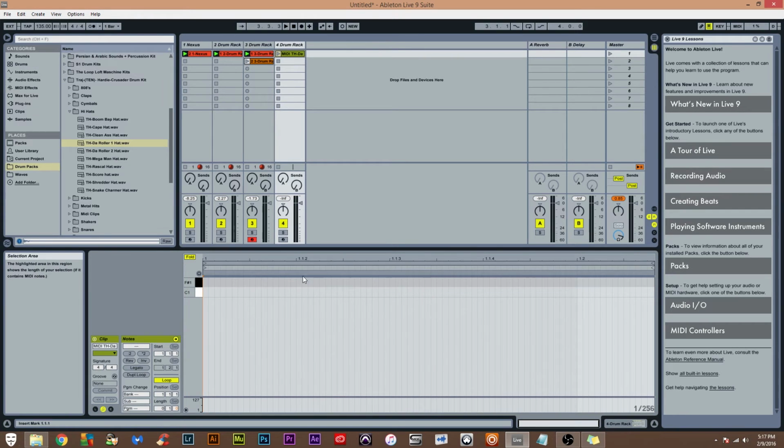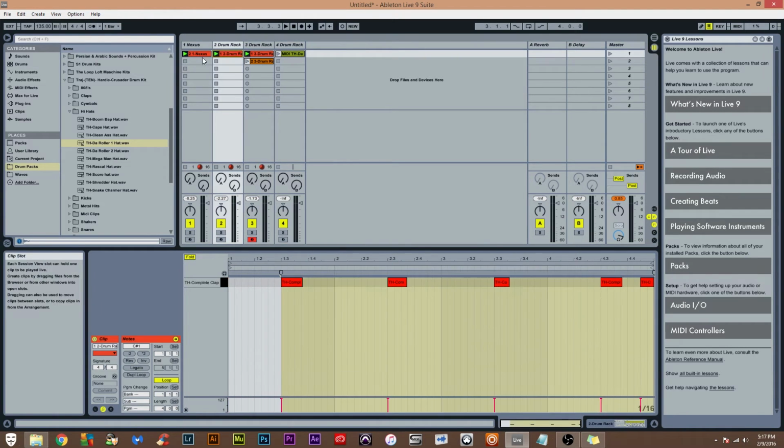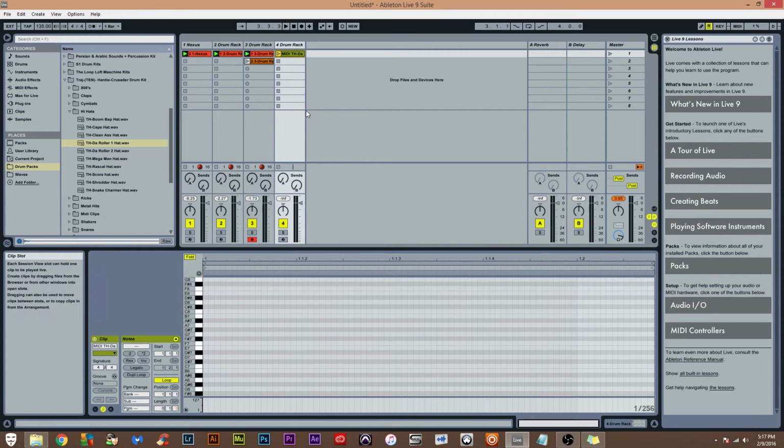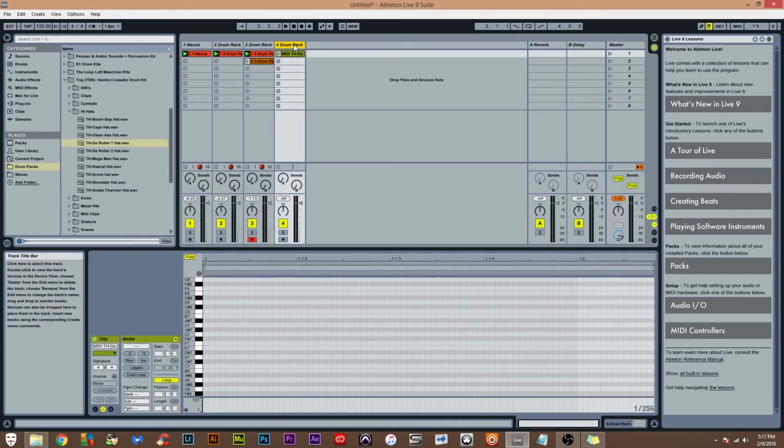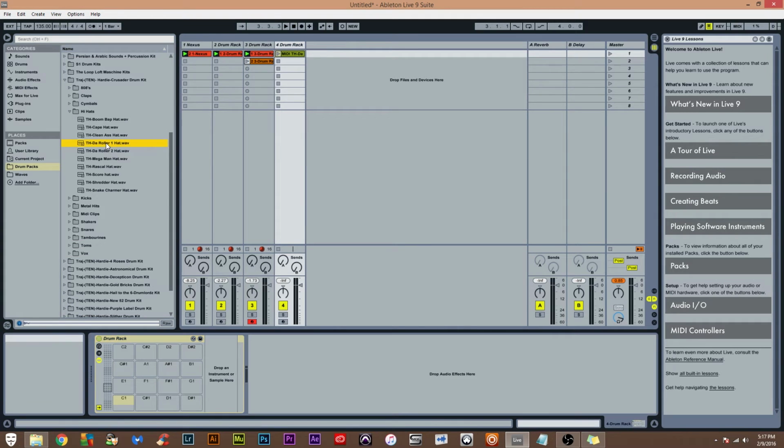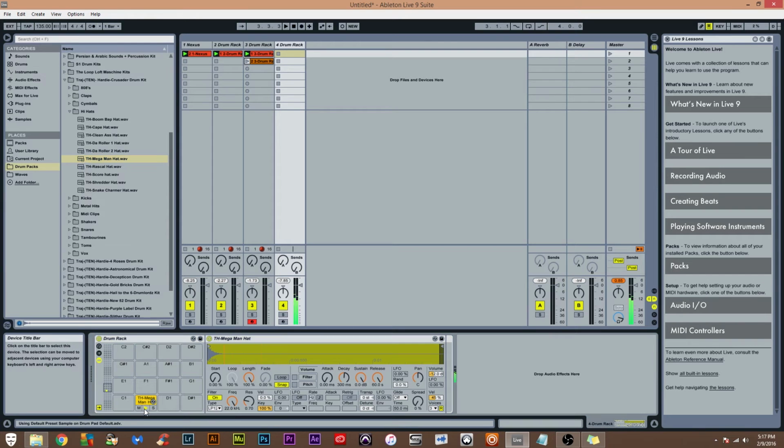you're building your tracks. Say you don't have a MIDI controller, you can just go ahead and click on your drum rack. Don't do that. Don't drag it up here. Just find it, same thing, drop it onto your pad. Now you can preview it.